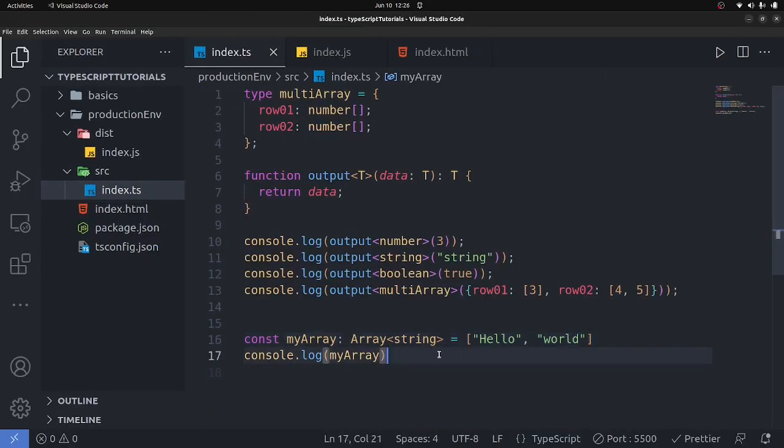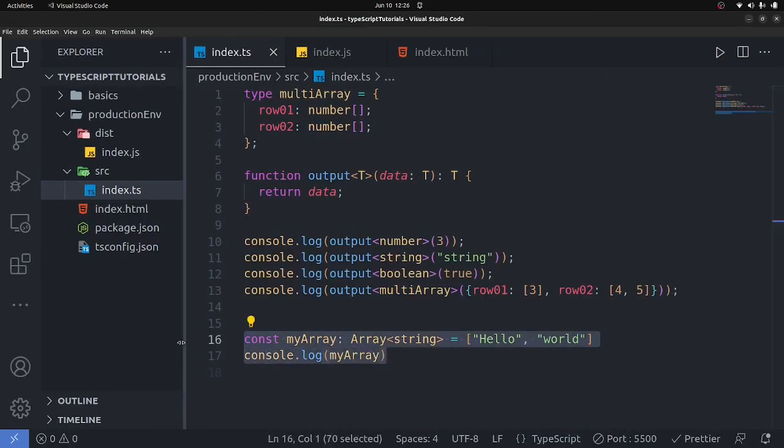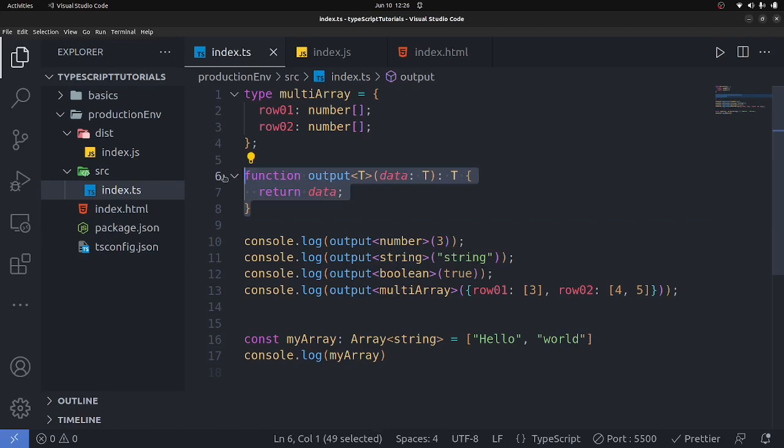That's basically how you can use generics for arrays in TypeScript. Okay, so now you understand why you have to specify the data types right there because of this, right? So I hope that gives you a better sense of how generics work. Another thing you might also want to do.